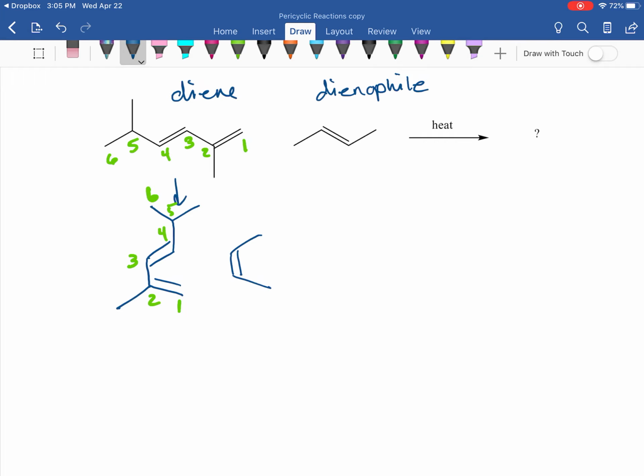I love it. All right, now let's take our dienophile. And we've got methyls on both sides of that. Okay, now this reaction works better if this is cis, but again, we're just trying to connect stuff. So we will worry about stereochemistry in a later class. And here's our 4. Ooh, that got really hard to read, didn't it? All right, let's switch to our pink pen. Let's draw our mechanism.